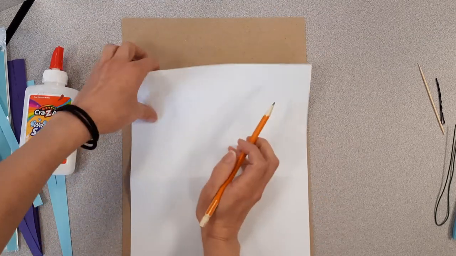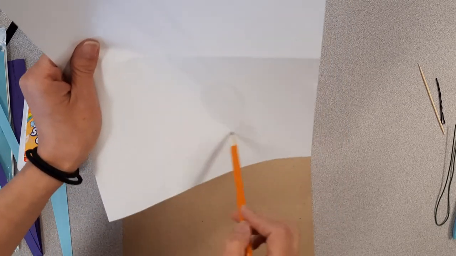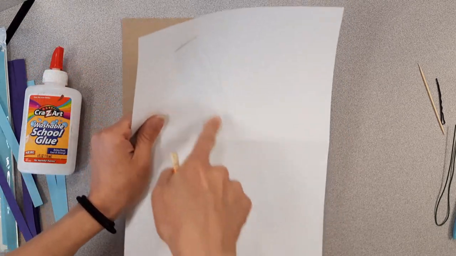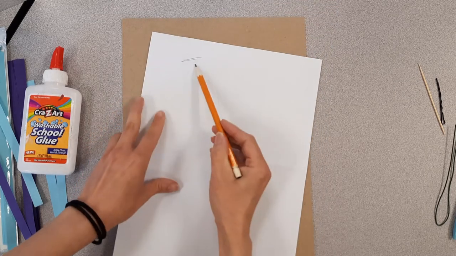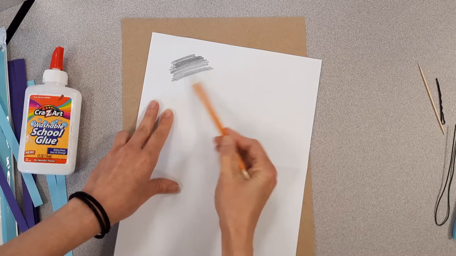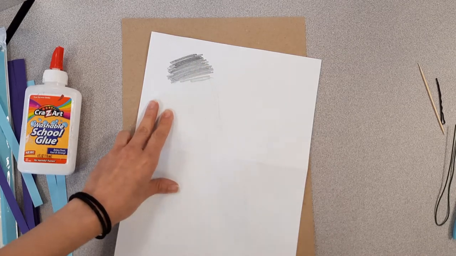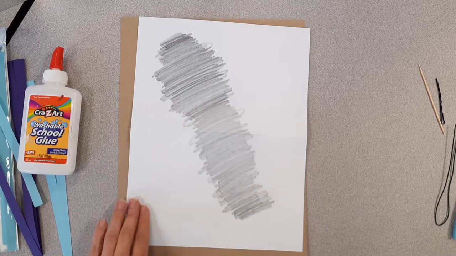To transfer an image, I'm gonna hold it up to the light and quickly trace like that, so I know where my paintbrush actually is. Then I'm gonna scribble a big section like this in the back of my paper.